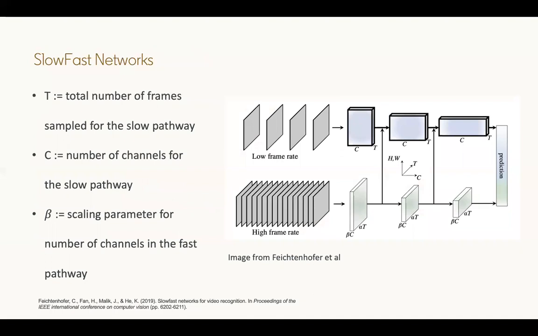In the overall scheme of the architecture, there's one more hyperparameter that's involved, which is beta. This can be treated as a way to scale down the number of channels for the fast pathway to make that network less parameter intensive. In this diagram, we can see that for the fast pathway, there are more frames but fewer channels. Lateral connections are used to fuse information from both pathways.